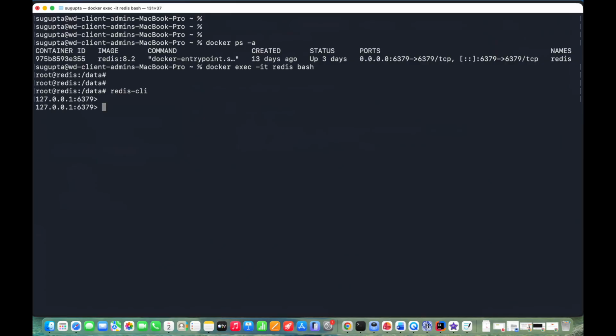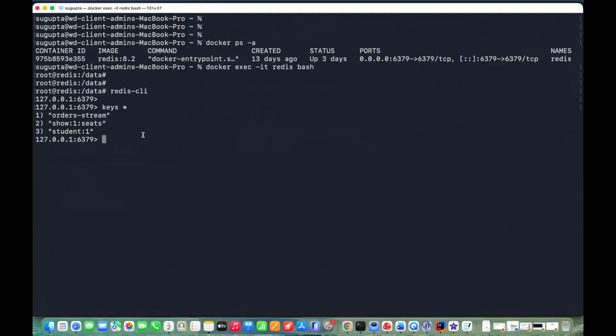Now our requirement is we want to see what all keys are available in Redis. For that, the command Redis provides is keys. Then we need to provide the pattern. The pattern could be anything, similar to a regular expression, right? So for example, keys star. If you do keys star, you will see what all keys are available in Redis.